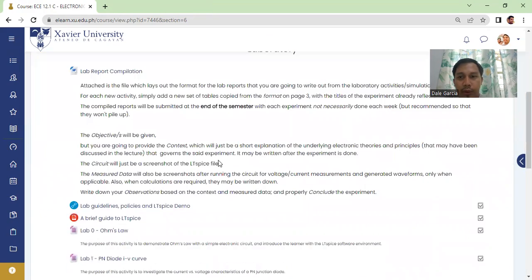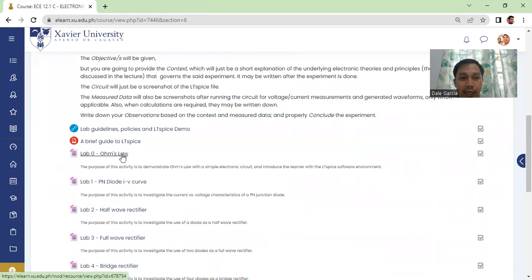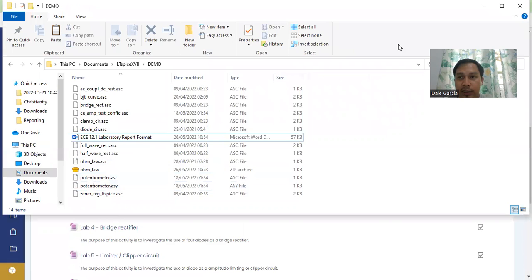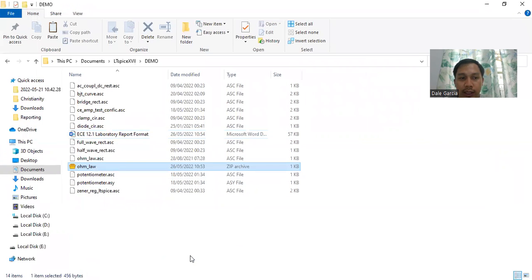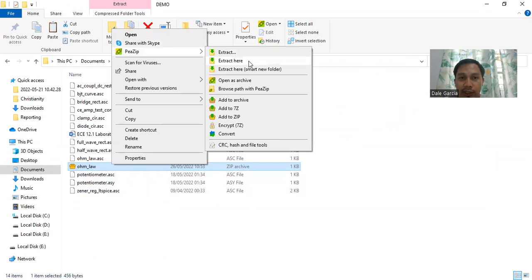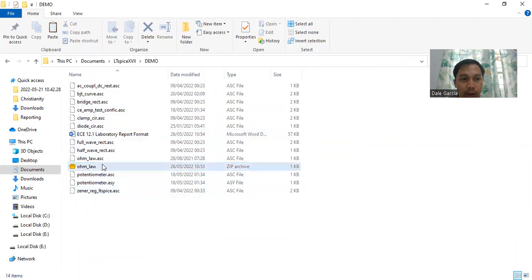So sige, what we're going to do is, of course, for each activity is to simply download it. Download naman tagsa-tagsa, isa-isahon na siguro. And then after downloading, kuhan mo na siya nga file, zip. It's a zip file such as this one. And inyong i-unzip first, or extract. So extract ninyo, depende sa nga software na sa inyo. So extract here. So it's this file, Ohm's law. Okay, Ohm's law.